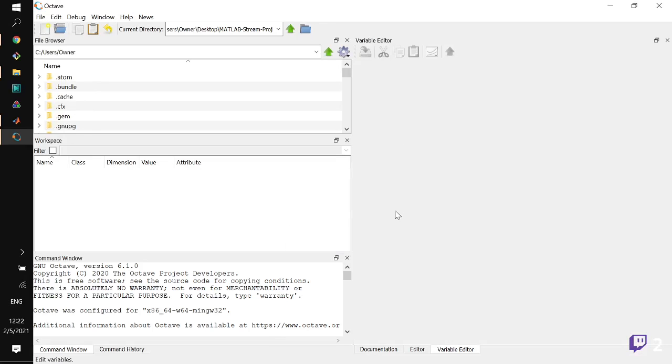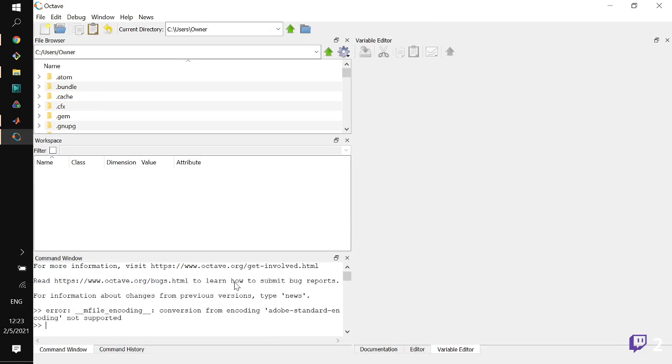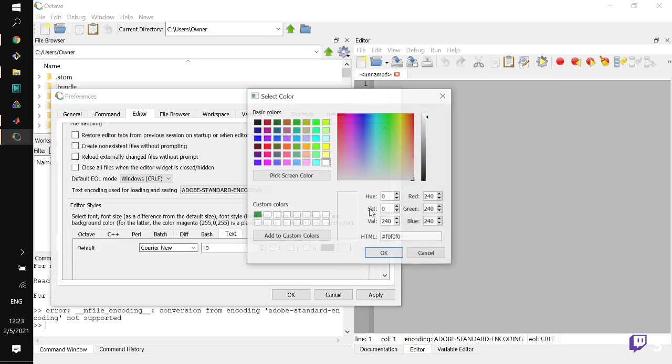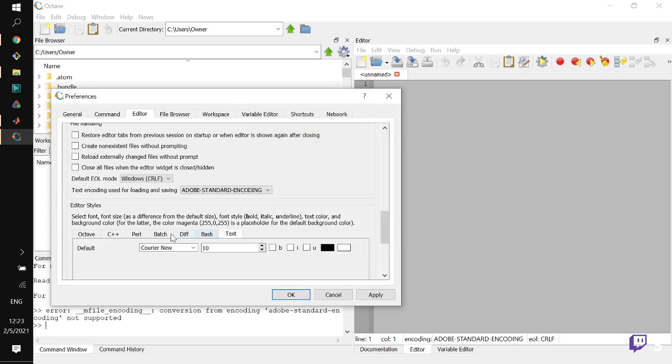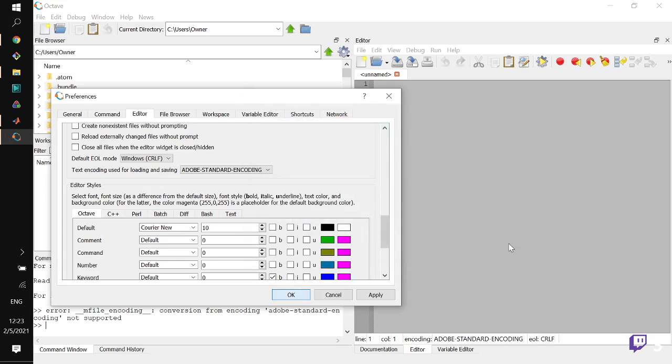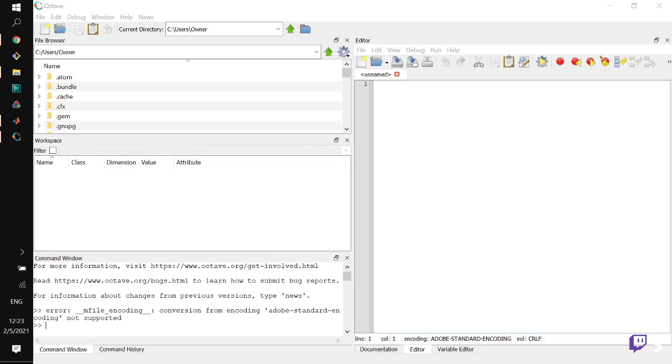Okay. So when you first open up Octave, you should get something kind of like this. It's awful and bright. Oh, it saved all of my changes. Okay, let me fix this real quick. I was playing around with the settings to try and make it less awful to stare at. But that's just not how it's gonna work. So if you do not have MATLAB, then Octave works just as fine.